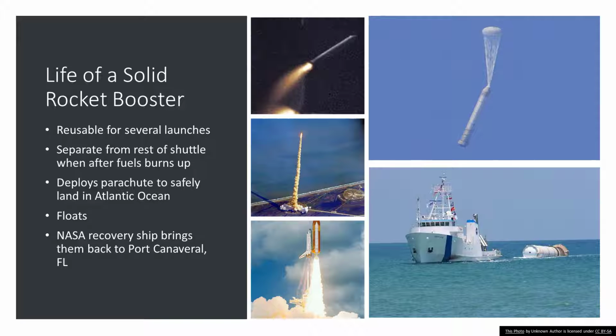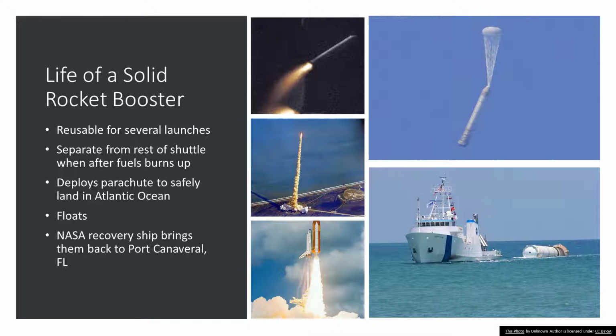Did you know that the solid rocket boosters that are mounted on the huge orange external tank are reusable? Let's follow the life of a solid rocket booster. As you can see in the first and second picture, they provide the majority of the initial lifting power for the space shuttle to get it off the pad and into orbit. But in picture 3, at an altitude of about 24 miles, which is 150,000 feet, the boosters separate from the launch assembly. For comparison, most passenger airlines fly only at about 40,000 feet.